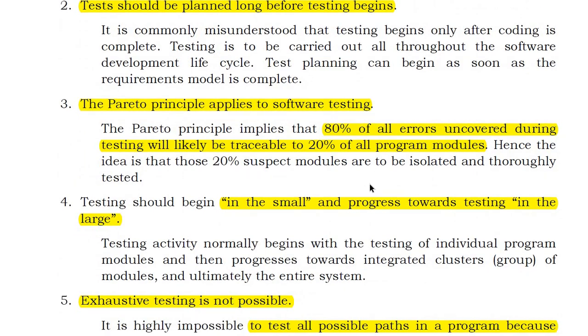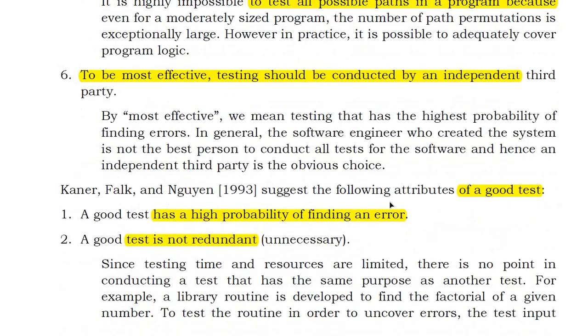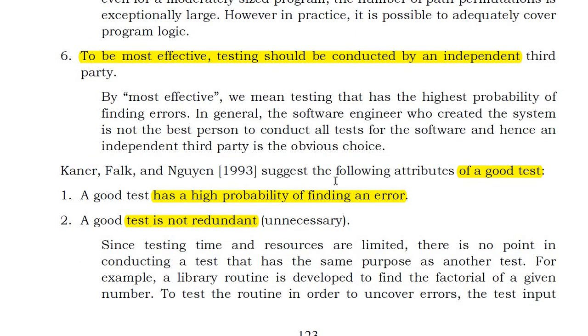The third one is that we must apply the Pareto principle. That means 80% of all errors uncovered during testing will be traceable to 20% of program modules. The fourth is that testing should begin in the small and progress toward testing in the large. Exhaustive testing is not always possible. To be most effective, testing should be conducted by an independent party.